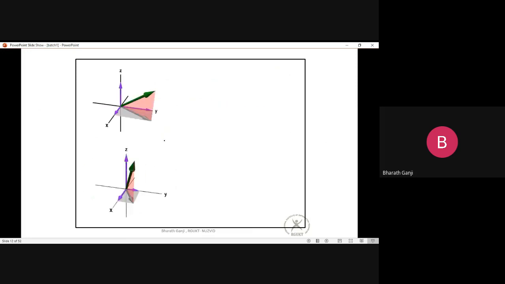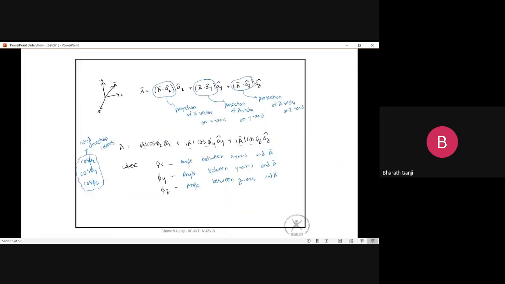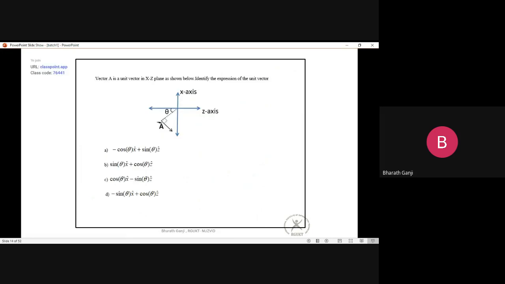So today what we will do is take up another question, where again you have to find the vector itself. So this is the question. You can see that there is a vector a bar, and of course it's again in the xz plane. I am giving the vector a bar and I am also saying this a bar vector is a unit vector, that is, the magnitude of a bar is basically equal to 1.